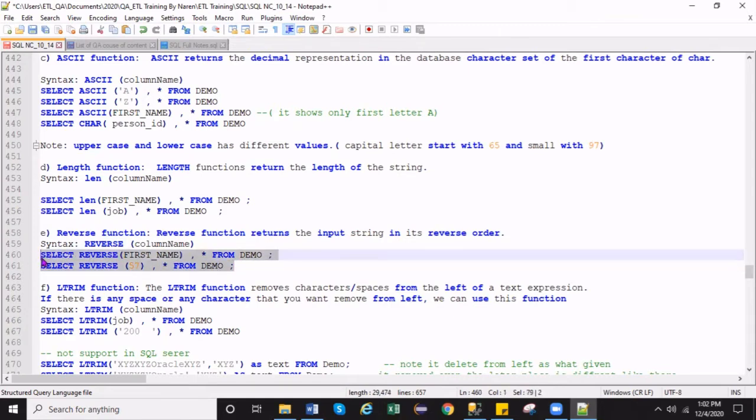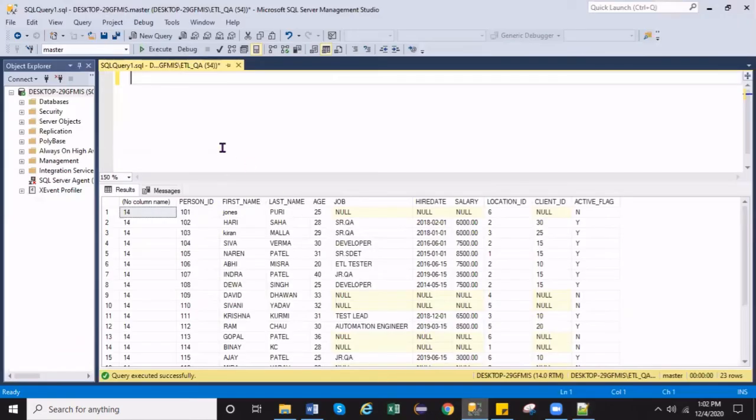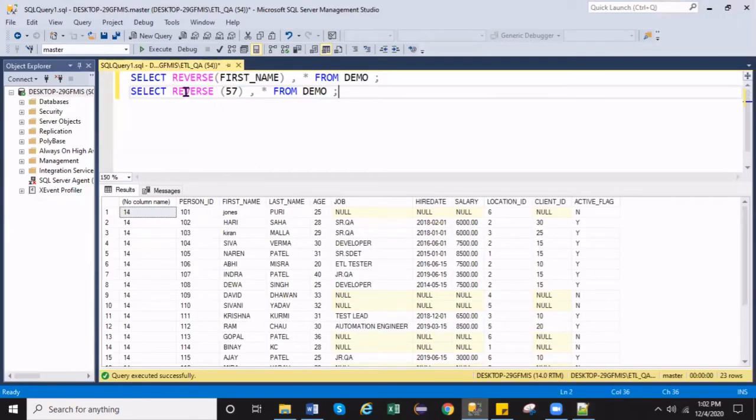The syntax is reverse, column name, and then the function, right? So let's run that one. I use reverse on first name from the demo table. You select keyword, we learned the from keyword, right? So I'm making all the first names reverse from the demo table.